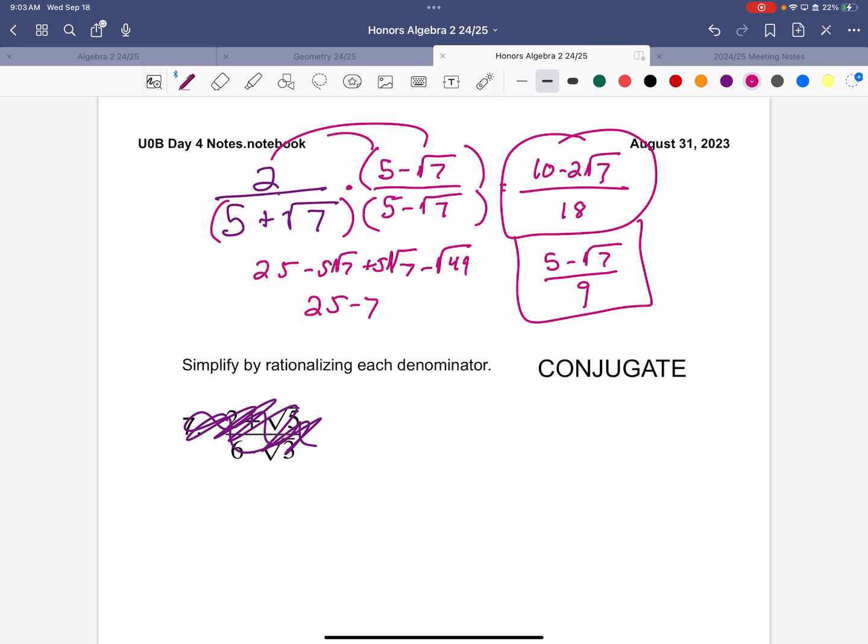Inside of Schoology today, there's practice work. You only need to go through question number 14. If you get down to question 15, it's something that we didn't do. You could probably do it. 15 and 16 look a lot like this one, so you could probably do it if you're bored and have nothing better to do. It's the same way. You just have to FOIL both in the numerator and the denominator. But you're not responsible for being able to do those type. So you only need to worry about through question number 14.